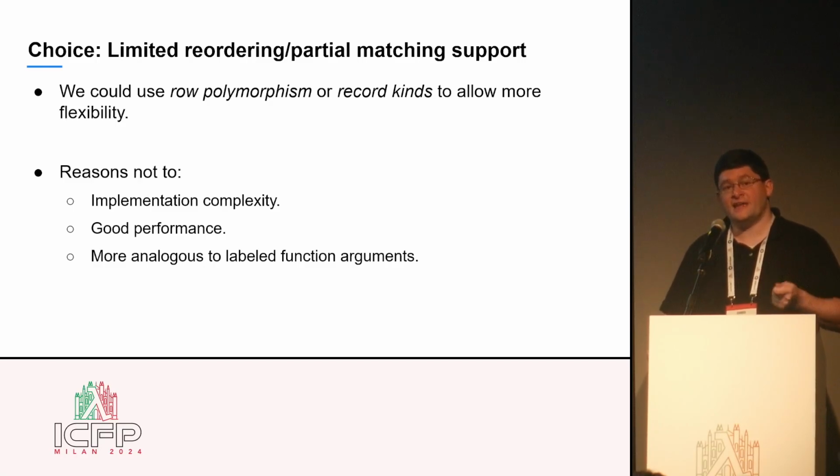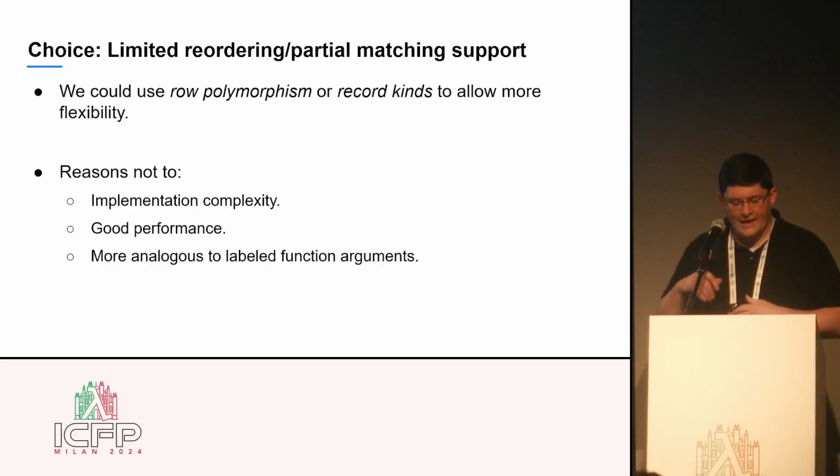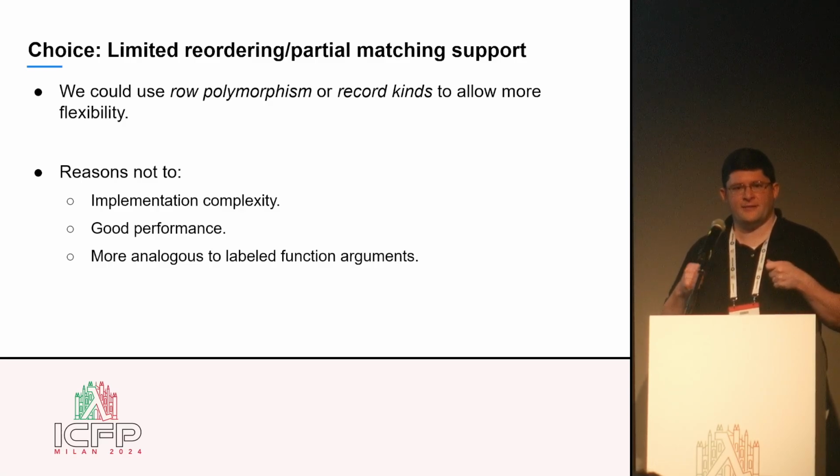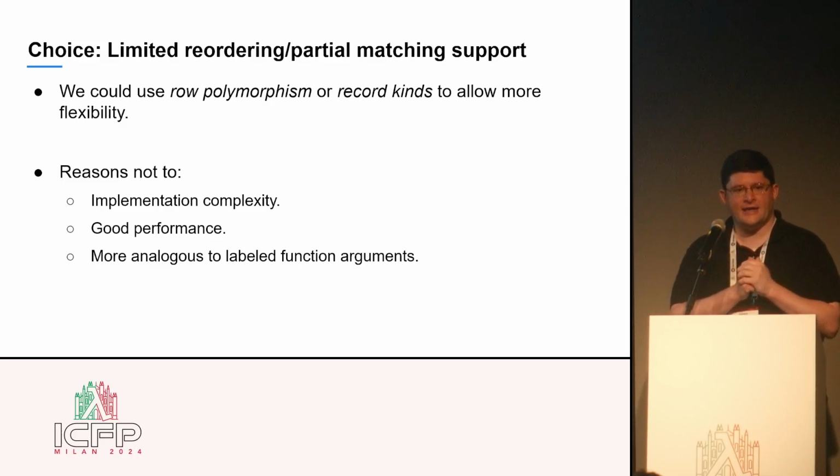Also, that kind of implementation would probably come with some runtime overhead, like objects do. And we wanted these to have performance equivalent to tuples. And lastly, this version is more analogous to labeled function arguments, which, as I said, sometimes make use of type information to be type checked more conveniently. And I think that's really the main reason. We're really thinking about this as a value dual to what labeled function arguments give you for parameters. It's a small change.